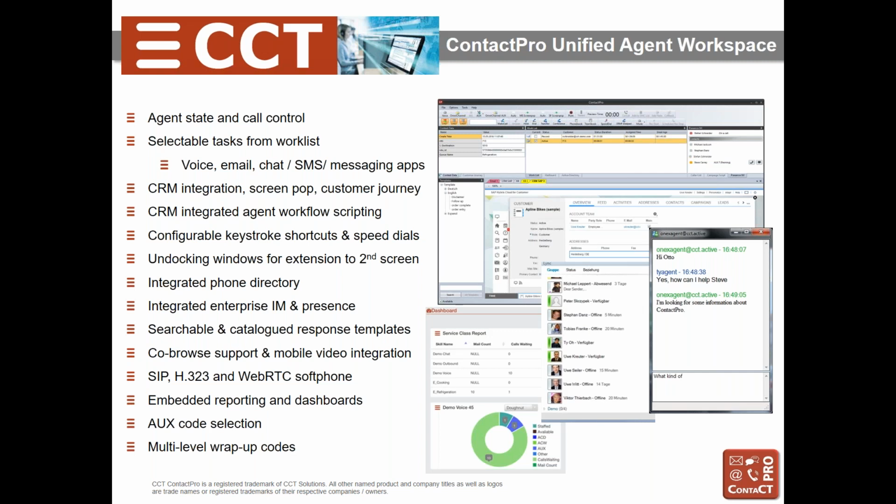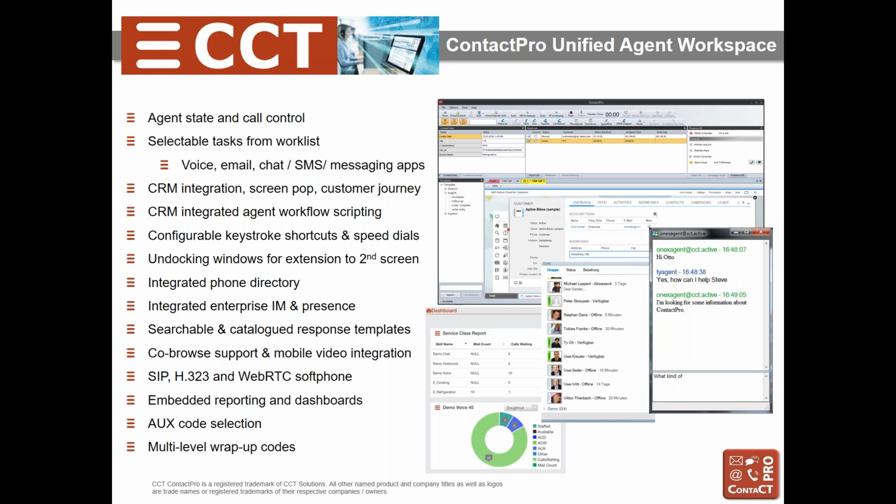And you obviously can only really be truly working on one at a time. So you have to jump back and forth, and through the work list, you choose which one is the current active task that you're working on. Through our agent workspace, that's where the CRM integration occurs, well, that's one area where CRM integration occurs. There's other ways and other capabilities for CRM integration, but a big part of it is at the agent workspace.